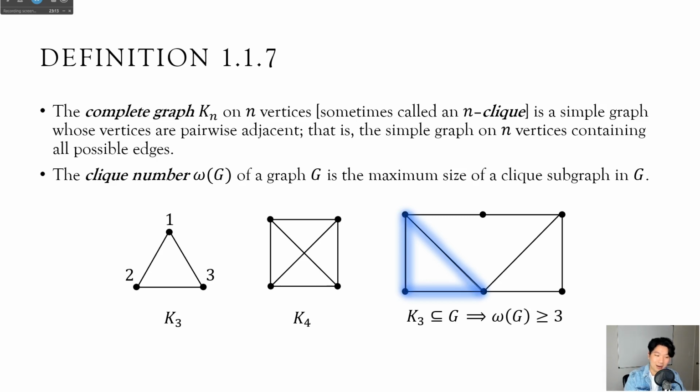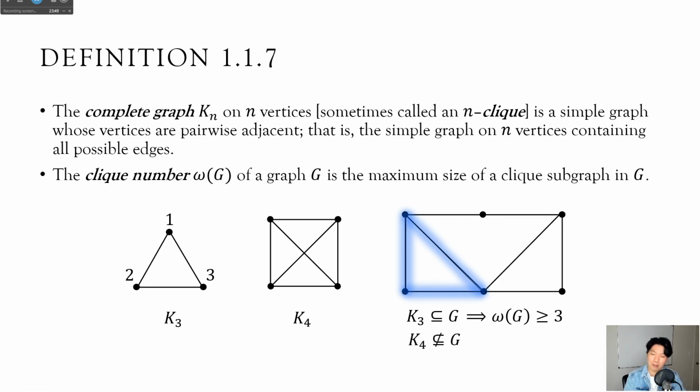And I'm actually going to go ahead and prove very quickly that it is in fact equal to 3. If I have a K4 subgraph, then my clique number will be at least 4. But if I do not have a K4 subgraph, then my clique number is less than 4. Well, very quickly I can tell that I'm not going to have a K4 subgraph. If I look at this K3 and try to add in another vertex, I'm going to be missing an edge one way or another. So there's no way I can have a K4 subgraph.